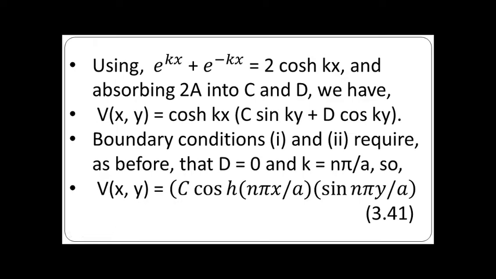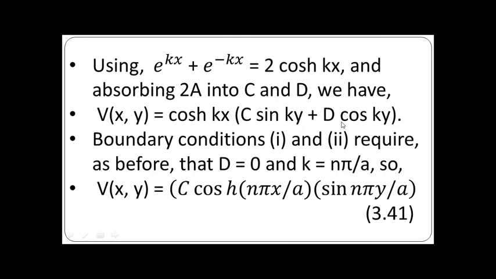What was the boundary condition 1? Just like previously, potential was 0 if y is equal to 0. So in this equation, if we substitute y is equal to 0, sin 0 is going to be 0 anyway. So even if c is 0 or not 0, this term is going to be 0, but this term will not be 0, because cos 0 is not going to be 0 unless d is going to be 0. So the first condition tells that d has to be 0 to make the potential 0 when y is equal to 0.